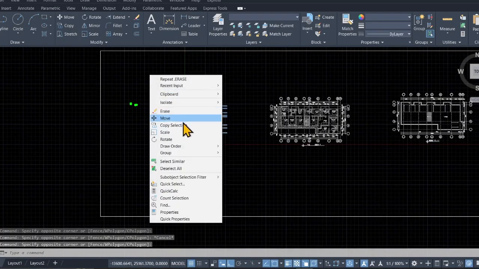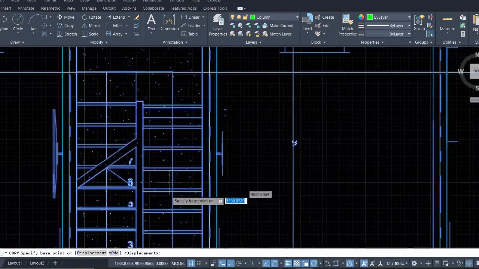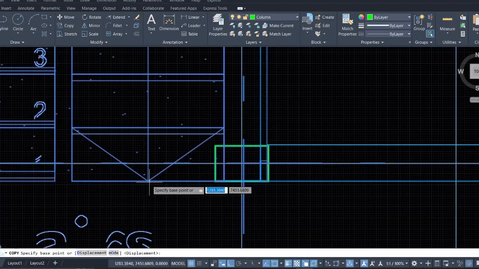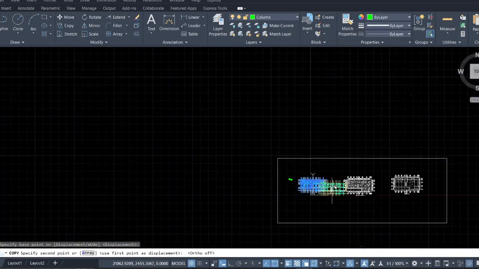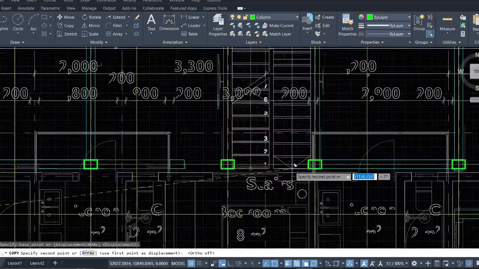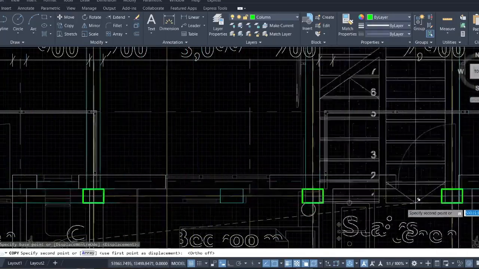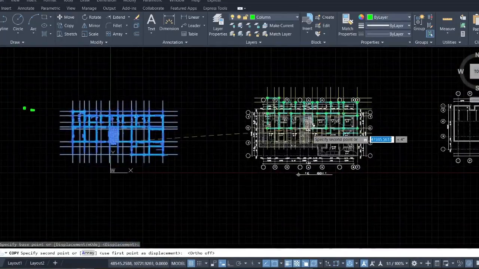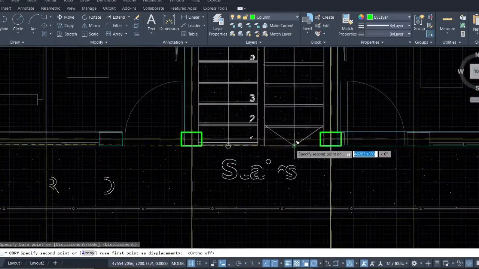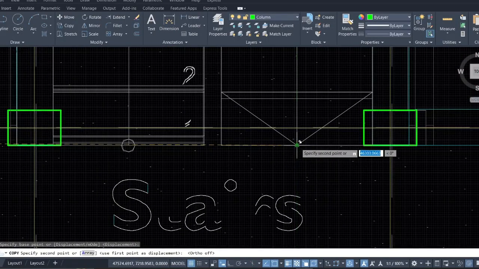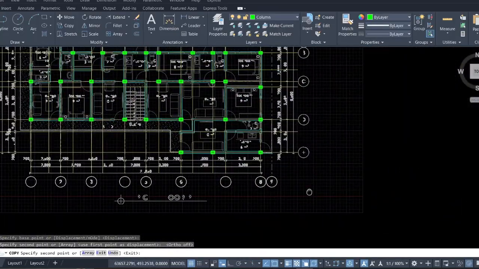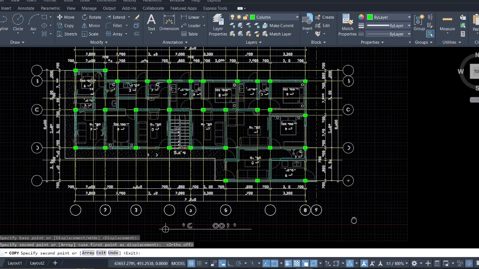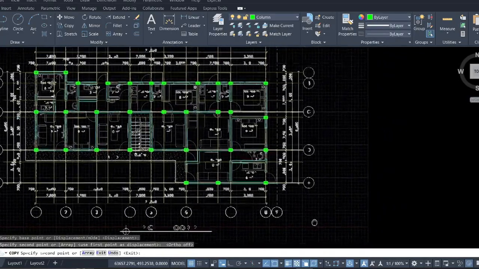Right click, copy selected. You can pick a point from maybe the architectural area that does not change. Just pick it from here, turn the auto mode off, and come over to where you have the staircase. Let's just see how that one appears. I think it is just well and good. There is no conflicting of elements, everything is well placed.